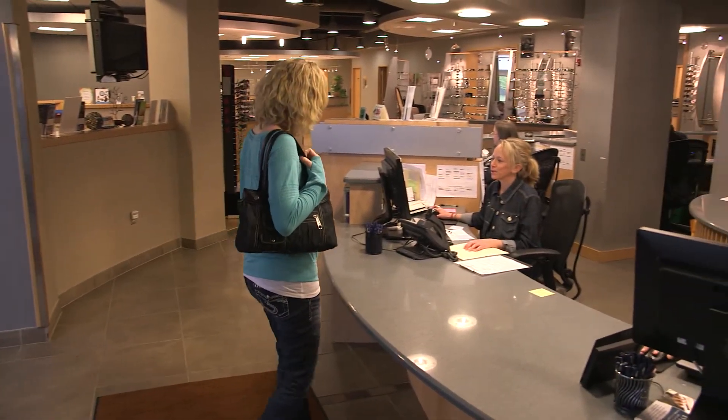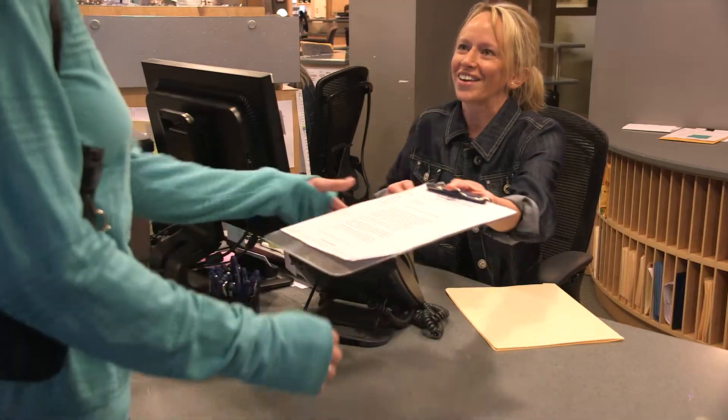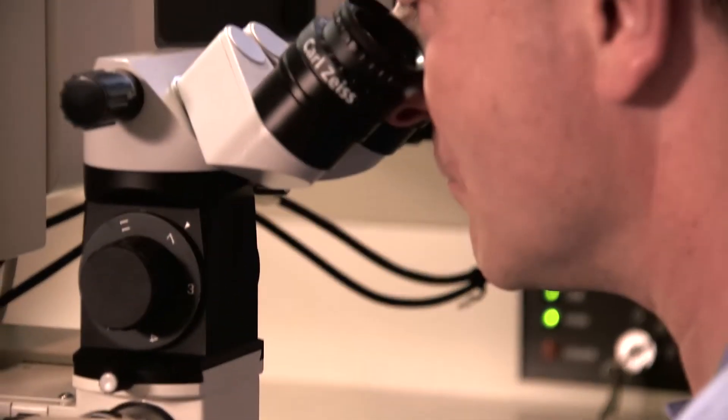On the day of your LASIK surgery you'll be greeted by our front staff and taken back to our pre-op area where pre and post-op directions are explained to you. Our time together in the LASIK suite itself is not very lengthy — the surgery is about 20 minutes and probably less than one minute of actual laser running time.